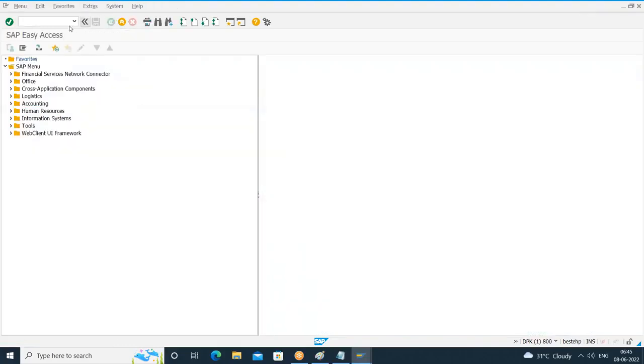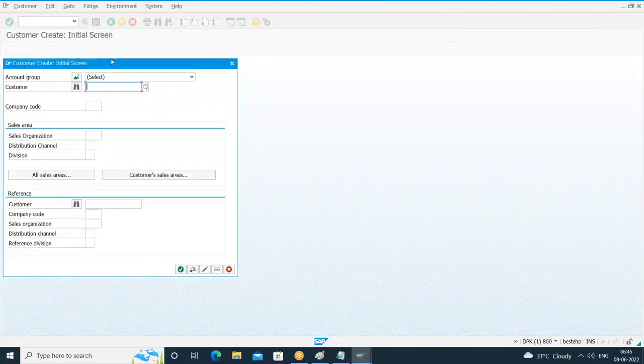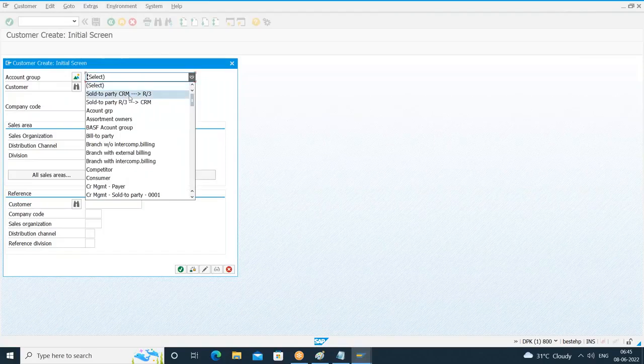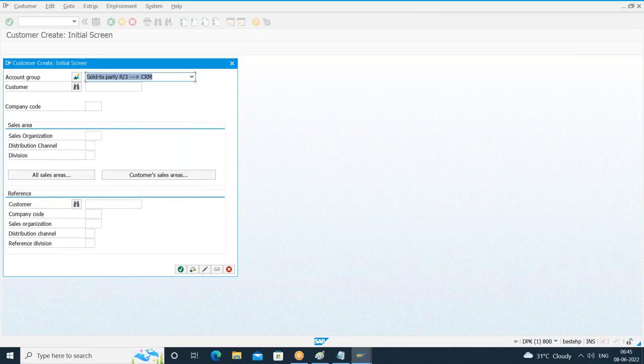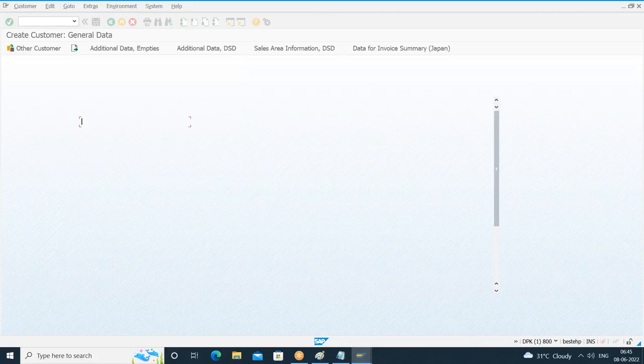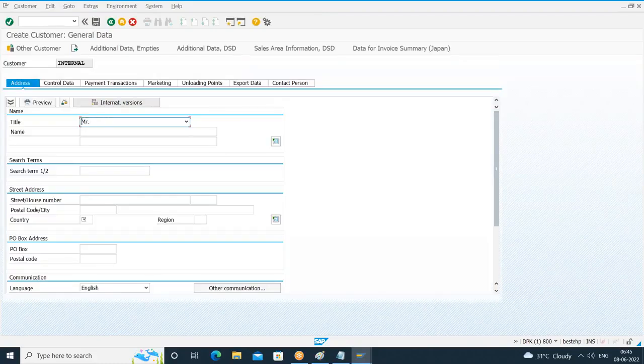So what I'll do is quickly run the T code XD01. For practice purpose, as usual, I'll choose account group R3 to CRM. Continue. I'll provide some title, some name.